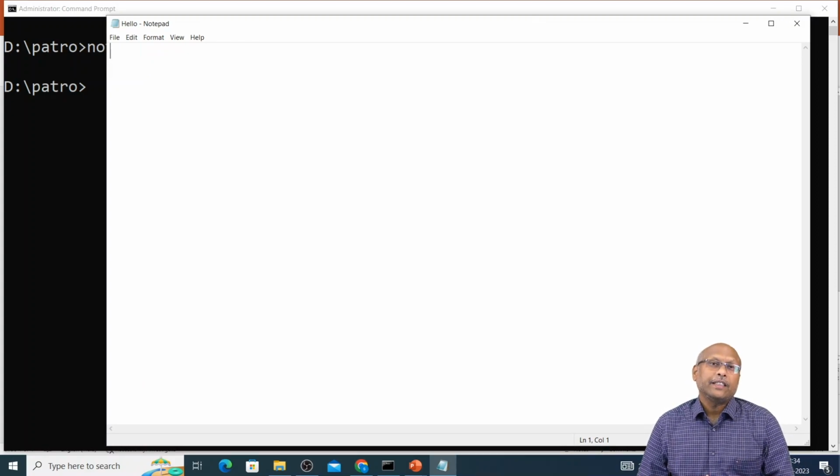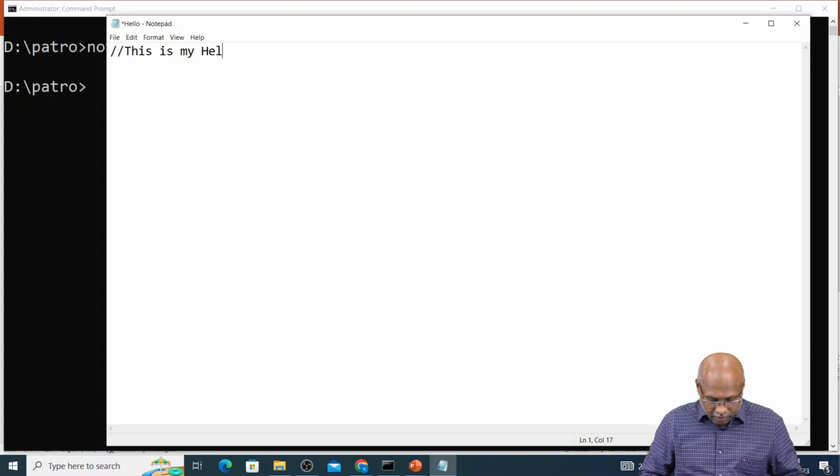First part, what I said, documentation section. How will you write the documentation section? With the help of the comment statement. So let me write a single line comment. Single line comment means double slash. That statement will not be executed by the compiler, it is only for the programmer's purpose. What exactly your program is going to do, those things you have to mention in the documentation part. So now I'll write, this is my hello world program. So this part is my documentation part.